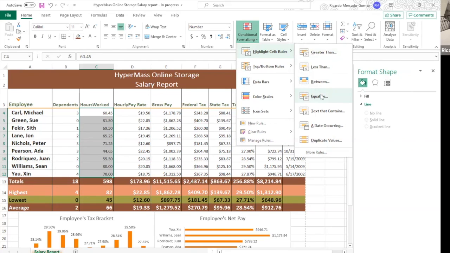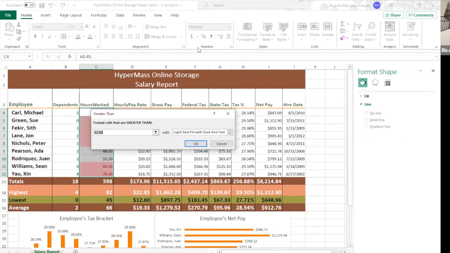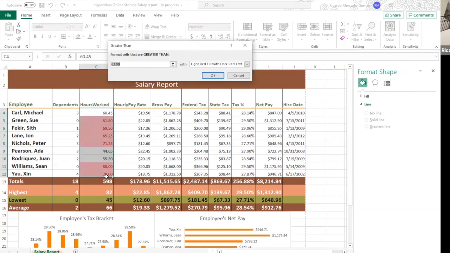So we want it to be what? 70 or greater. So we're going to say greater than. So give it a click. And over here, because we want it greater than or equal to 70, we cannot just put 70, because it has to be greater than 70. So we can say 69, a little trick, and it captures 70.